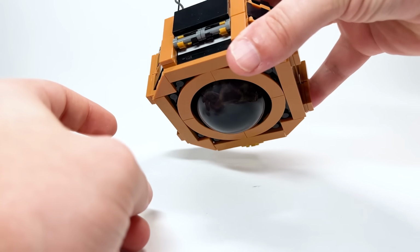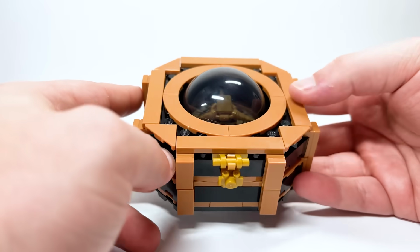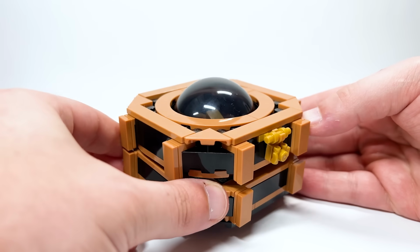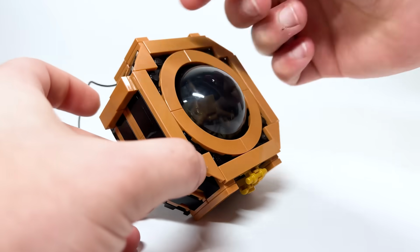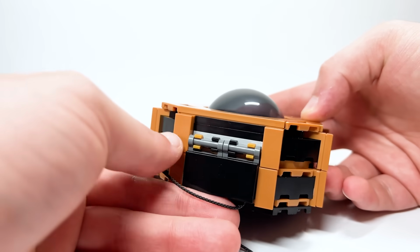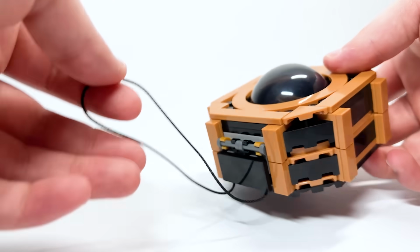Now, from certain angles and light, it looks fine. It does look solid black, but it definitely needed to be that instead of the trans black, as it's called. But it looks great. I love the design of this. I think that just how they've even got these little gaps here and there. I don't know about the gray here. That's also not the greatest looking thing. I love this. This is great.